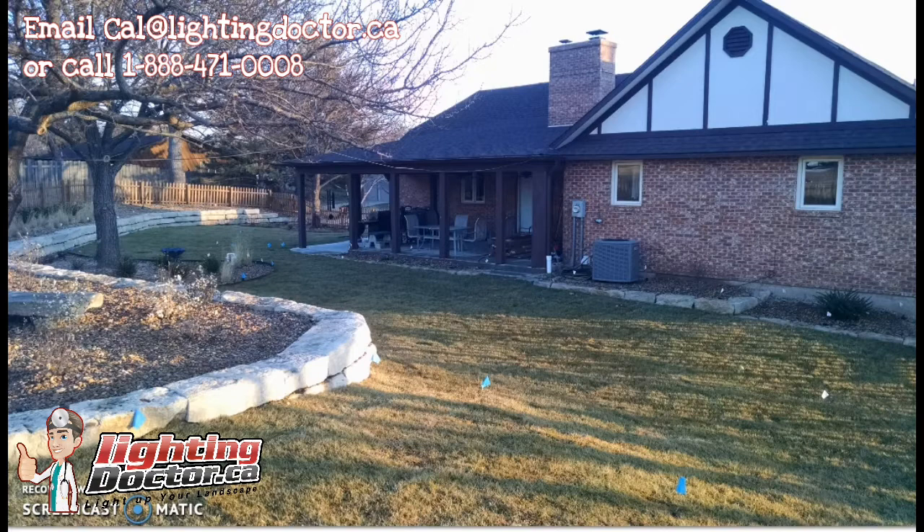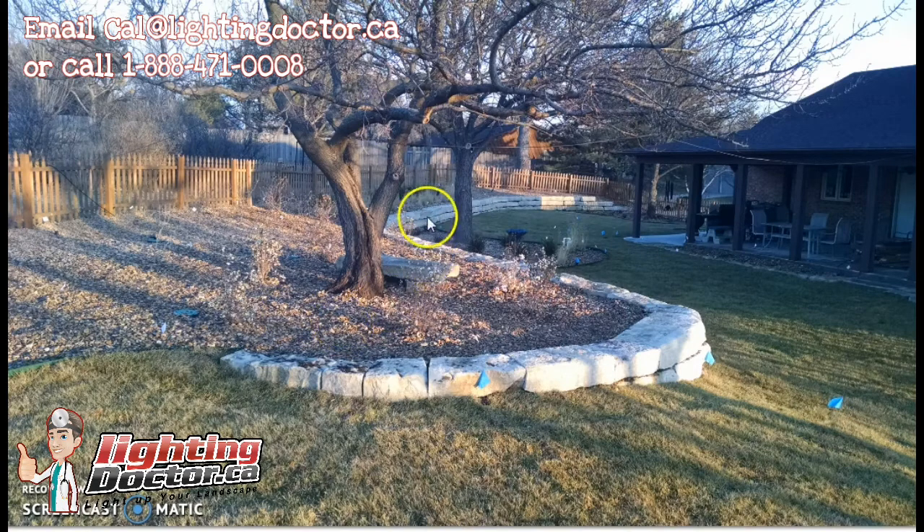In the back of the property, either a wash light or two accent lights would work well to light the back wall area. Keep in mind that widening the beam angle means the light won't reach as high, so a standard 4.5-watt wash light will cover a lot of ground but may not reach the very top. You could go with a bigger wash light, or use two accent lights on either side of the wall instead of one wash light in the middle.